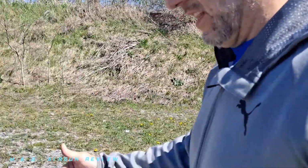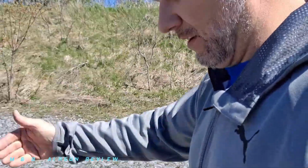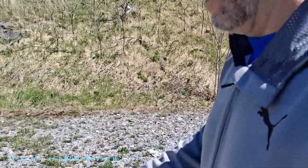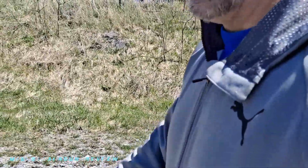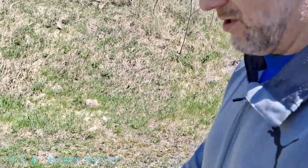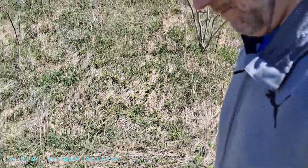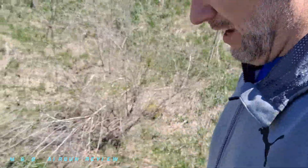What you've pretty much seen today is me out here in real time. So I think the gun might be getting broken in a little bit. I suspect it's going to shoot a little bit better, but I suspect the AEA is going to shoot better too as we go. These are both out of the box, so we haven't experimented with any other ammo.